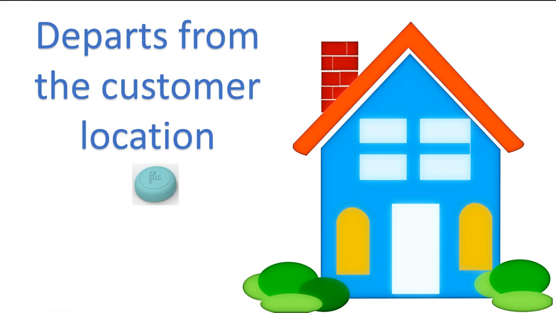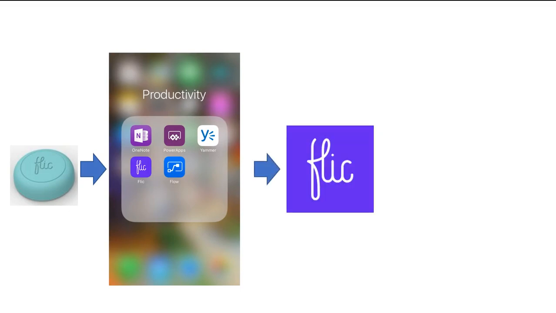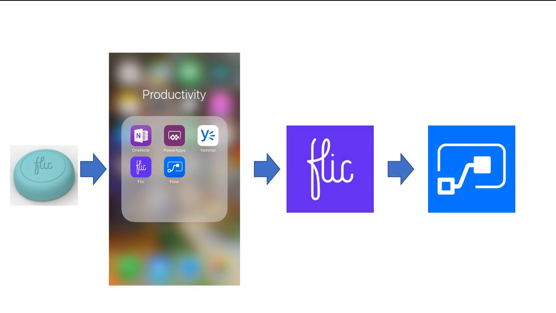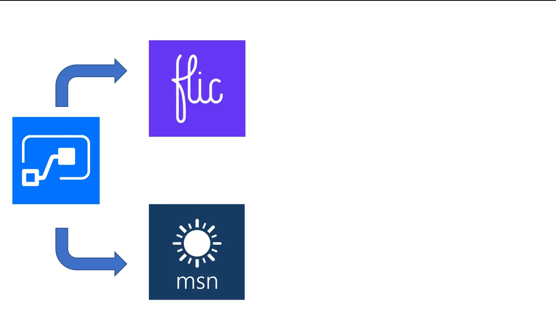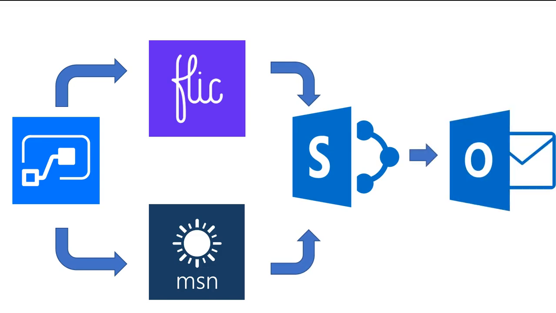While the engineer is only clicking the button either once or twice, here's what's happening in the back end. First, you click on the button. That button will kick off the Flic app, and in this case I'm using the iPhone as an example. Clicking off the app will actually go ahead and kick off a flow. Now on the Flow side, it will go ahead and get all the data from the Flic app. It will get the data from the MSN weather. That data is stored in SharePoint, and then from SharePoint you can go ahead and use Outlook to send out an email to the engineer's manager or the supervisor just to keep track of what's going on over there.